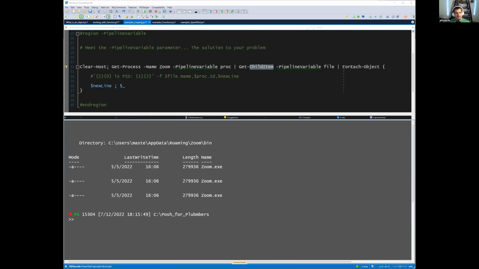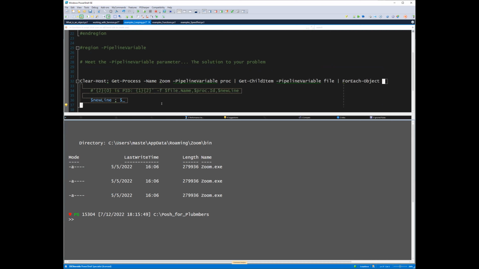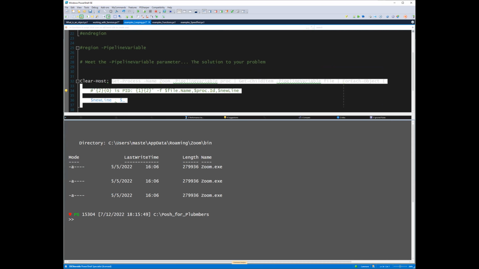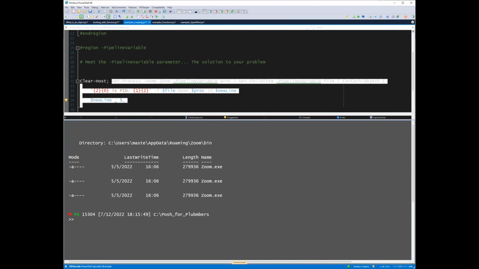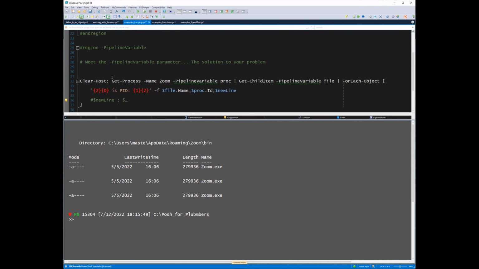What's up with the zeros, the ones, the twos, the brackets, all that stuff with the string? Oh, yeah, I probably shouldn't have done it that way. So these are using the format operator. It's putting expandables inside of a non-expandable thing. I'm sorry, I can fix that real quick.